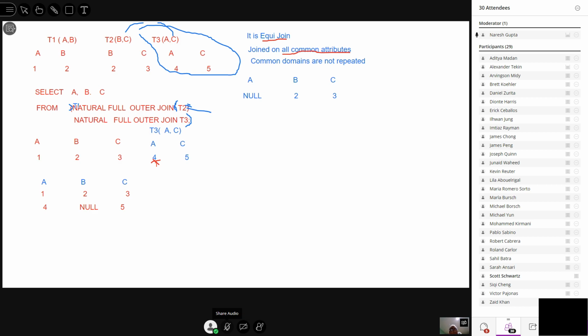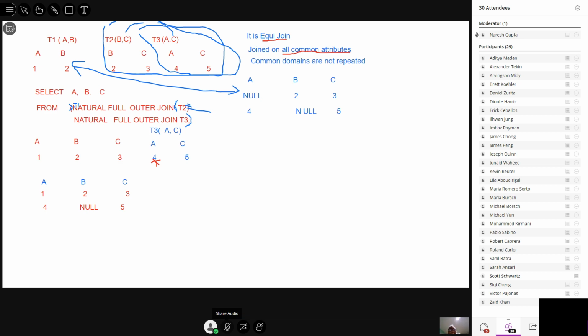Now what we want to do is forget this thing here. This guy is here. Now we want to look at this guy and this guy. And this is being done from the left. T1 with this is done from the left. This with this. Okay, so what are the common attributes? Well, common attributes is B only and A and B, but all the attributes are A, B, C. So the answer is still going to be, schema is going to be A, B, and C.